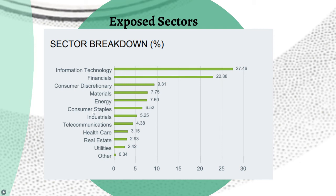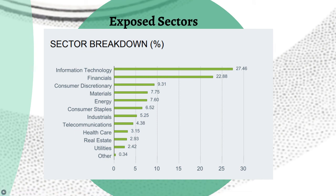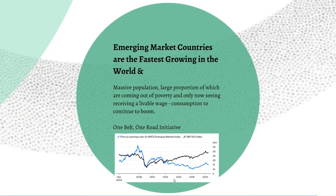So there's a lot of different sectors that you're getting exposure to, and that's what I mean about the broad nature of ETFs, that you are getting your money spread out for you instantaneously, so you don't have to do it. Let's move on because there's a little bit more I wanted to talk about with this stock, and I'm aware I've gone quite a long time.